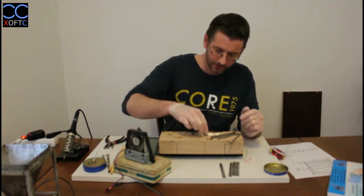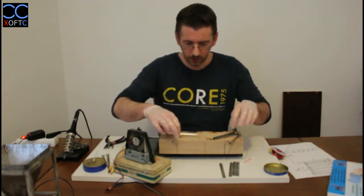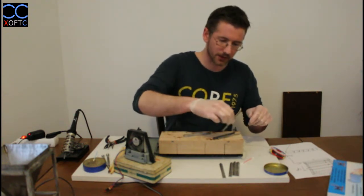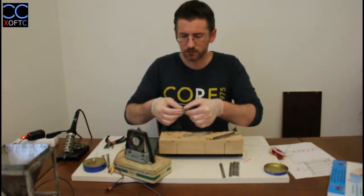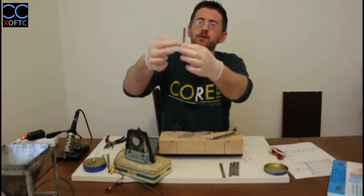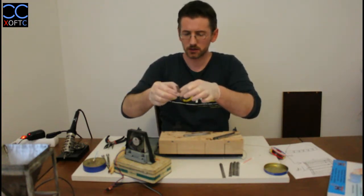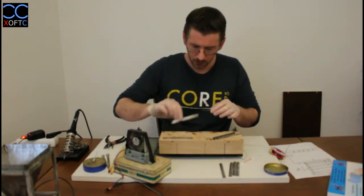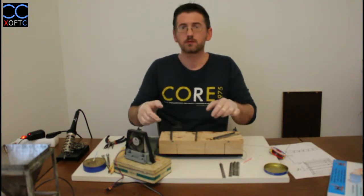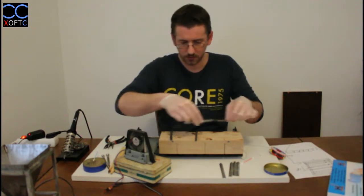Okay, so I've tinned all the sides that I'm going to join for the rectangular structure for the frame. And now we're going to join them together. So you can see that I've tinned only this side of the profile, because on all these profiles only one side is going to get joined. So remember I said you put two pieces like that, and then you're going to take two pieces and you're going to put them like that.